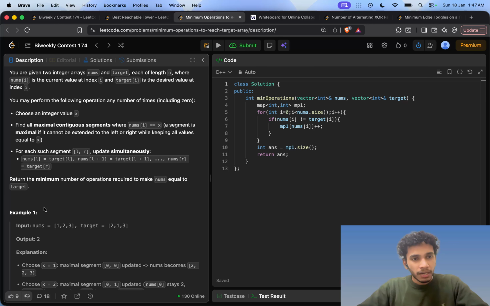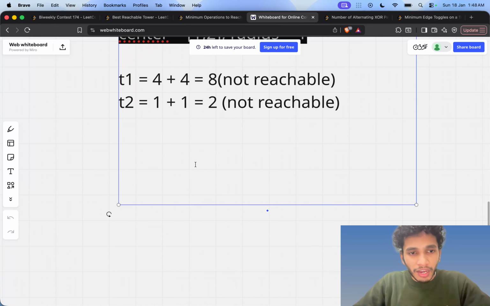For each such segment L to R, update simultaneously nums[L] equal to target[L], nums[L+1] equal to target[L+1], and so on, which means that we update all the values in that range to their corresponding target. Notice that the target is the target at that particular index. Every one of them will be resolved after one operation. Return the minimum number of operations required to make nums equal to target. So let's solve the test cases to understand the problem statement well.